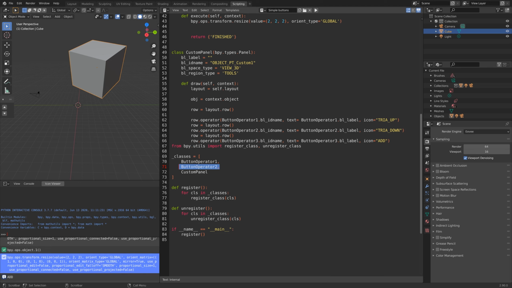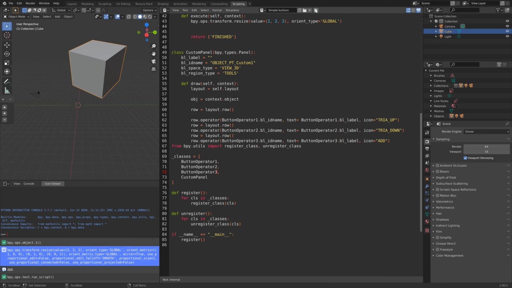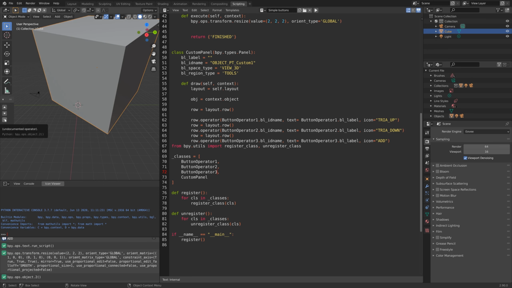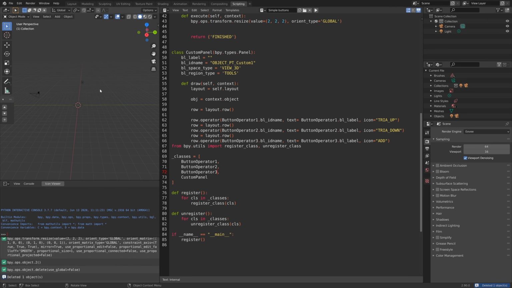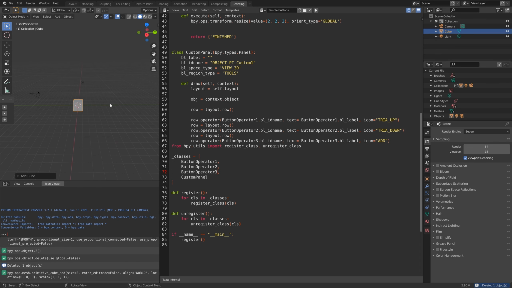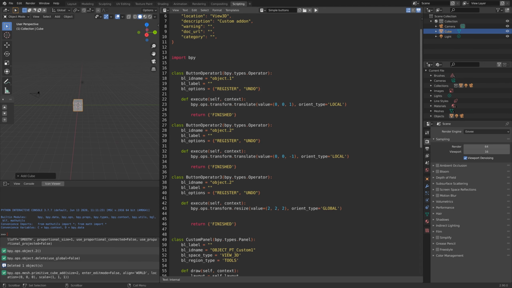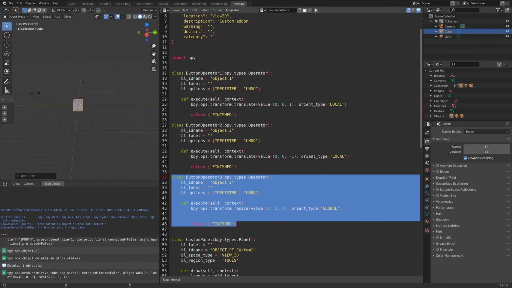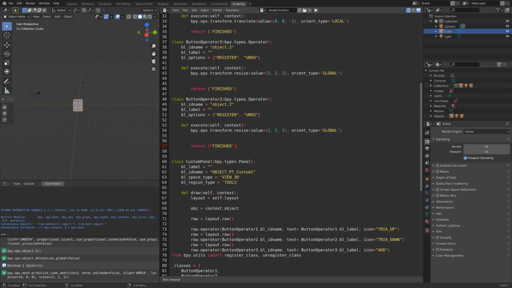And then next, we need to add the operator to the list of classes. So let's set it to button operator 3. And as you can see, we now have another button. So going to add another cube, and let's add the 4th operator for the 4th button.